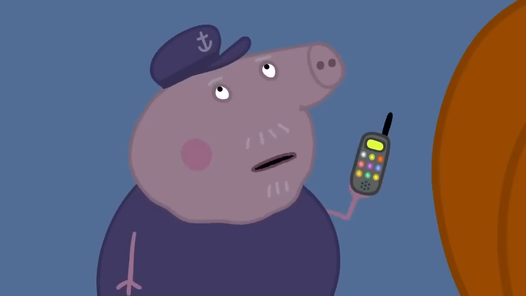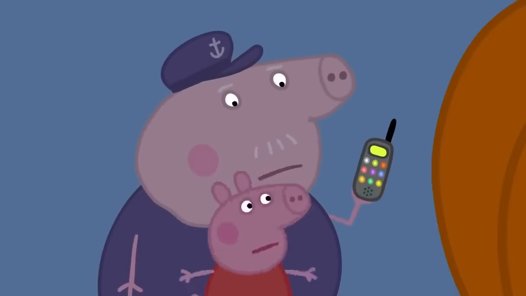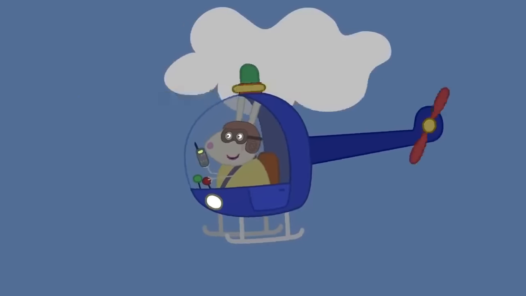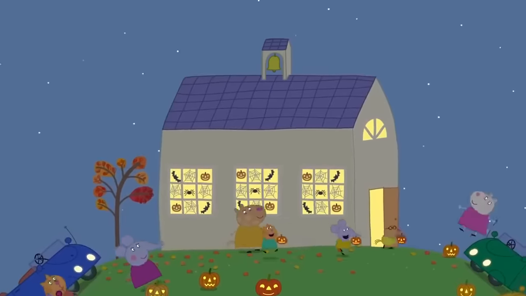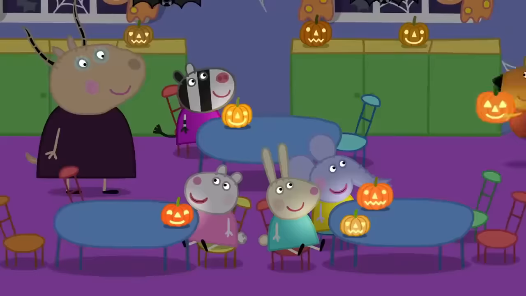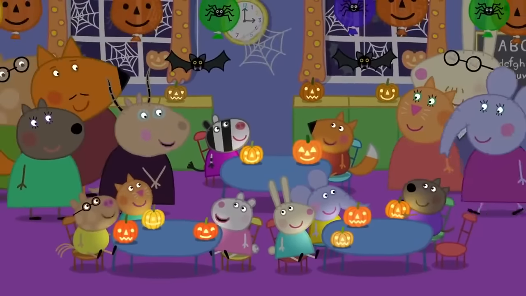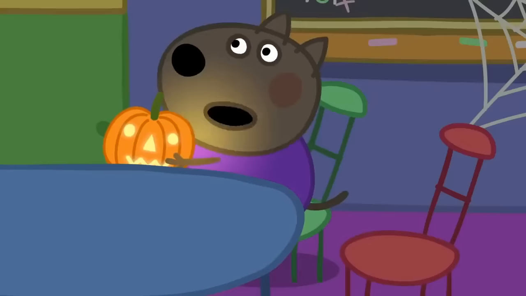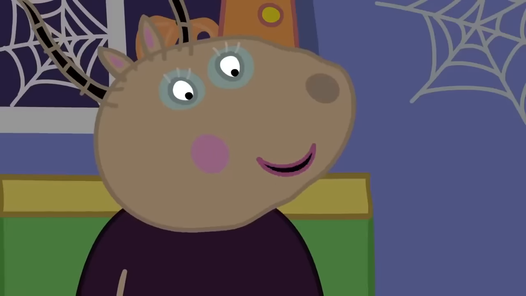Miss Rabbit, please come to our rescue. It's very important. Come quickly. I'm on my way. All the children have brought their pumpkin lanterns to playgroup. Welcome to the pumpkin competition. If everyone is here, we will get started. Peppa isn't here. Oh, where is she?